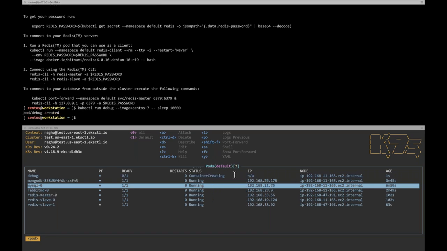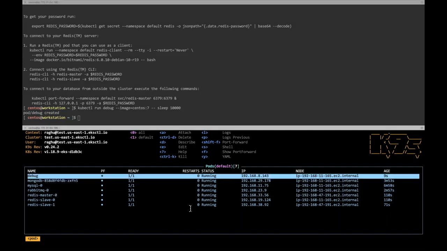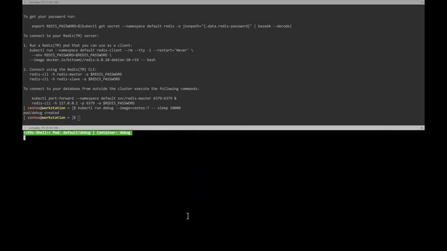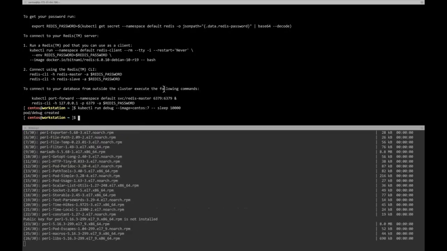So the pod debug is being created now. I just want to kubectl run debug with the image CentOS 7, sleep 10000, and you go inside a shell to that, and you just install some clients. So yum install mysql -y. It will install the MySQL client so that you can connect to it and deal with it.